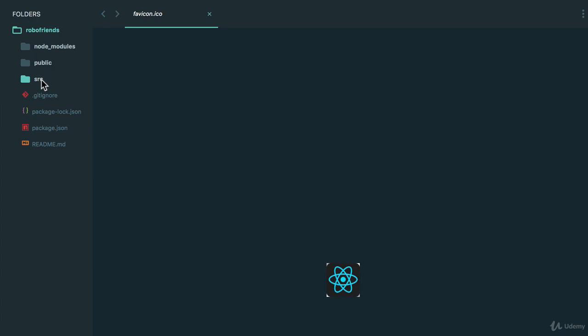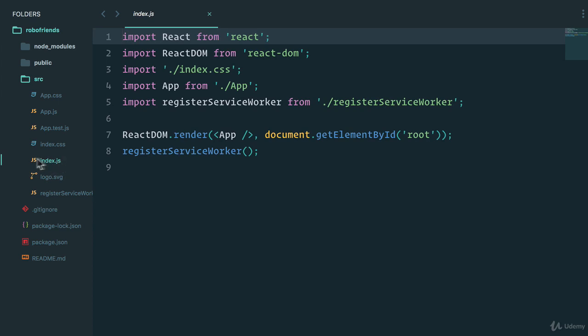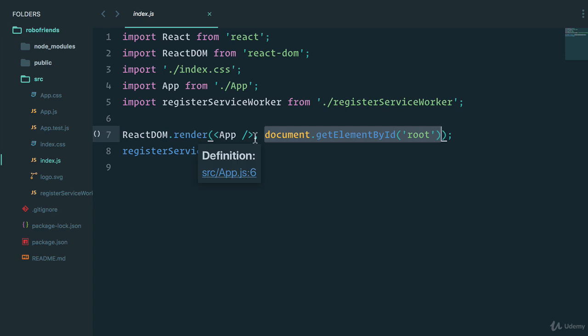And finally, we have the src folder, that is the source folder. This is where all the magic of React happens. If you look at index.js, that is the main script file. We're doing a few imports, which, you remember, we're just importing different scripts. And we're simply saying this new syntax that we've never seen before: ReactDOM.render(App, document.getElementById). Okay, we know this. So we're grabbing an element of ID root, and we're saying ReactDOM render App.